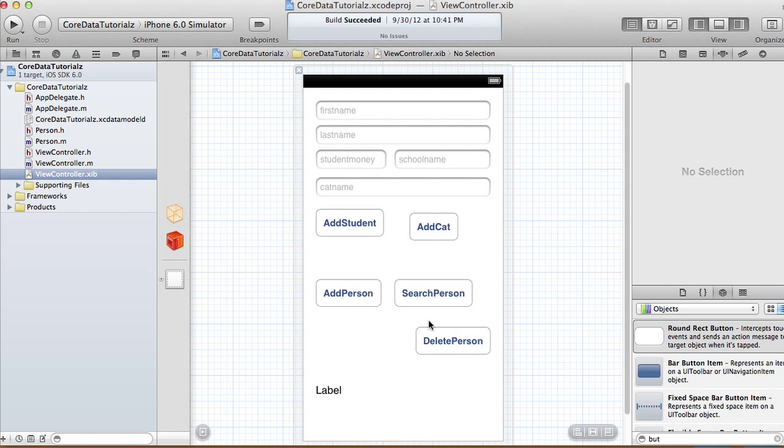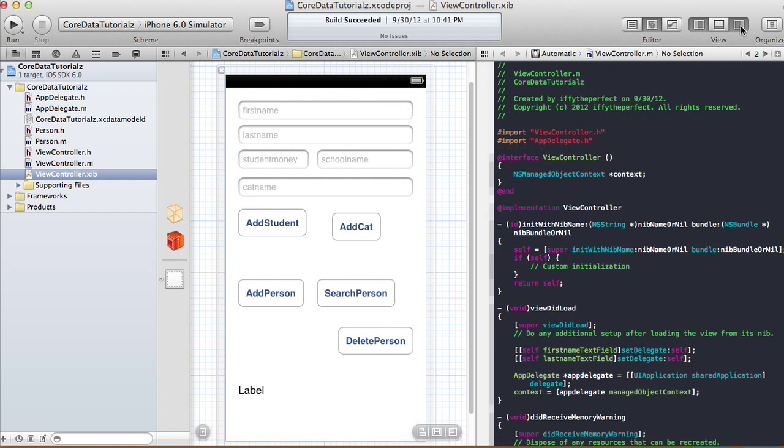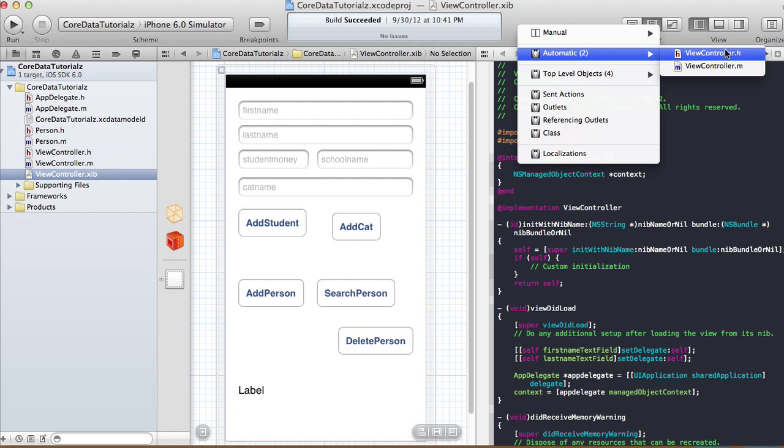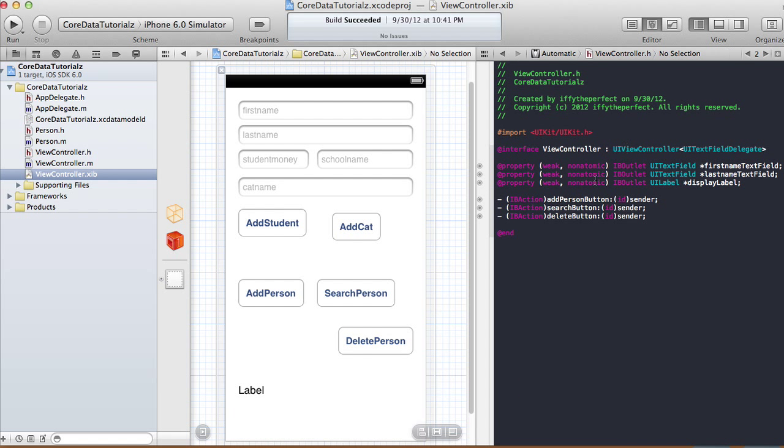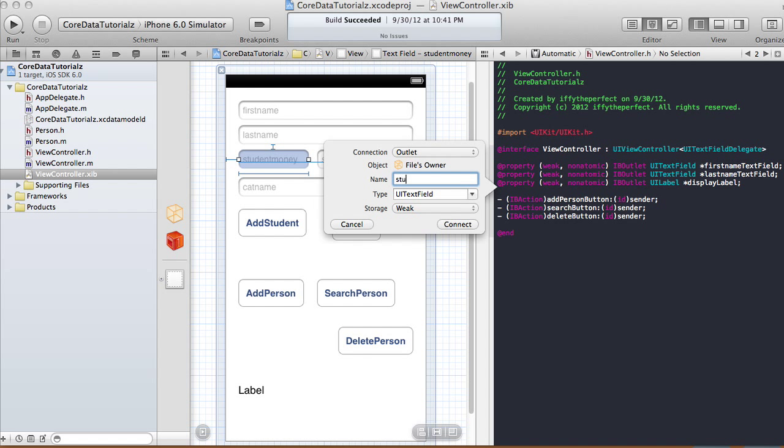Alright, and so we're gonna make our connections. I'm gonna make it automatic and go to the view controller.h. We added these three text fields, so just control click and drag them onto our property. This text field, I'm gonna call it student money text field.